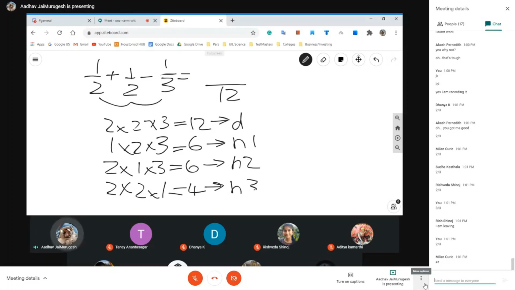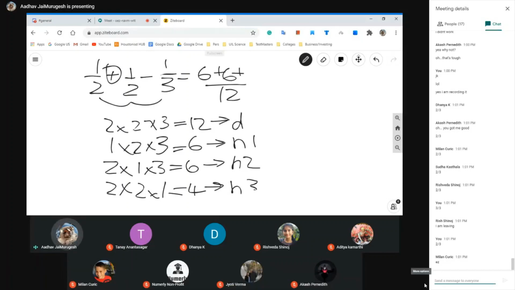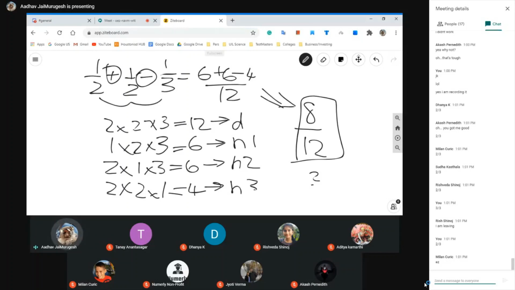What you're going to do is you're going to add 6 over here. So since the first sign when we do this is an addition sign, we add this to the second fraction. Then what we're gonna do is since there's a minus sign over here, we're gonna subtract that by the number that we get by doing step number 3. And if we do that, we'll get an answer of 18 over 12, which is 2 over 3.